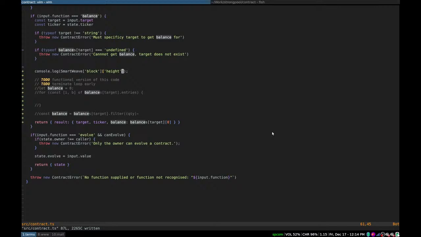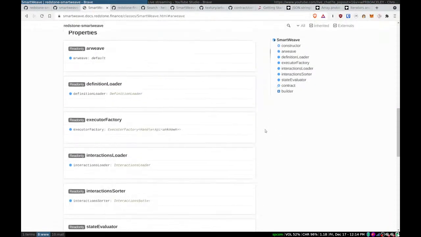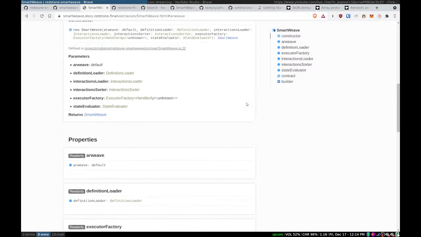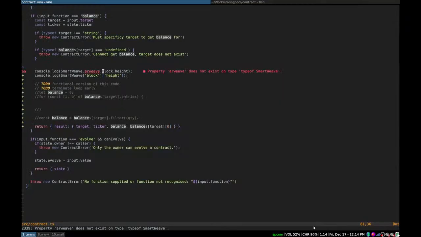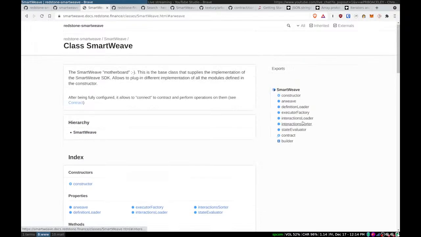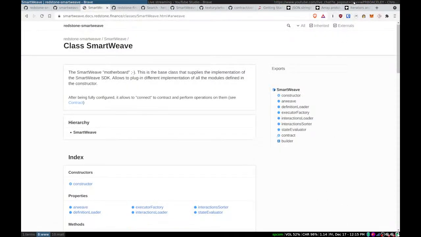What is Arweave? Really? Huh. Arweave does not exist on type of SmartWeave. Is it? Huh.